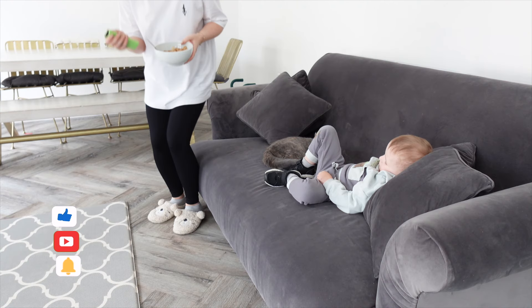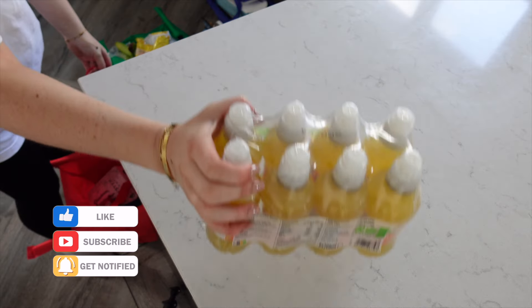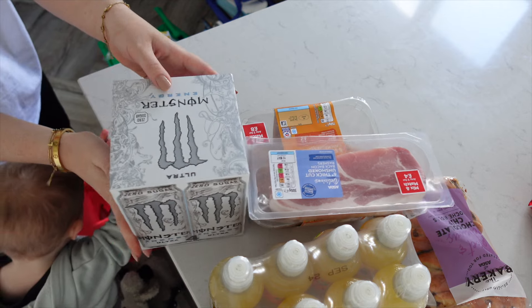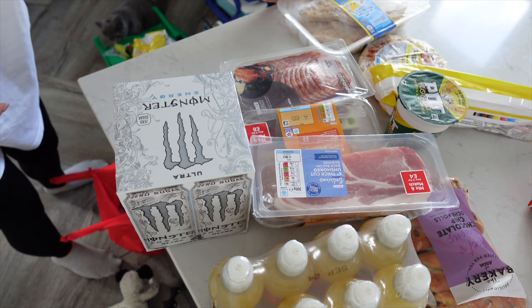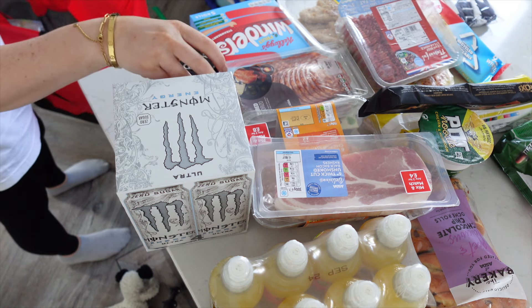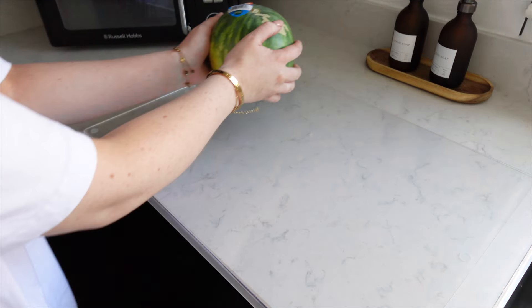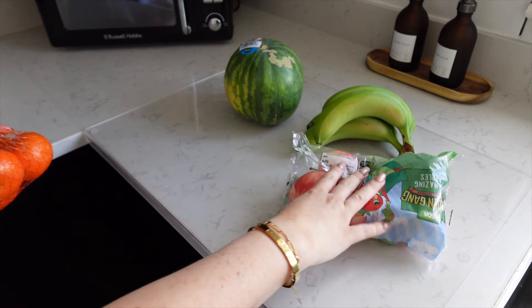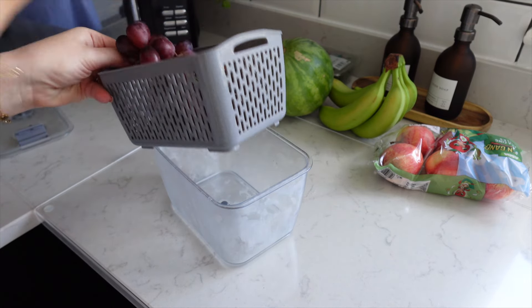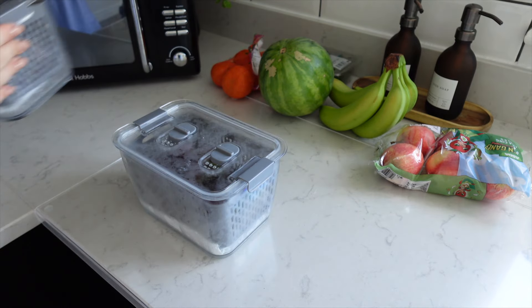This is so bad of me but it's about half past one and we have no food because I haven't had a chance to do the food shop yet, so I actually had a bowl of cereal for lunch again. Fast forward to about half past four — I've just been to Asda and done a ginormous food shop while Clint stayed at home with the kids. I'm going to stock up the cupboards and the fridge finally. I've got lots of fruit and stuff for dinners and it feels good to fill up the fridge and the shelves after a holiday.